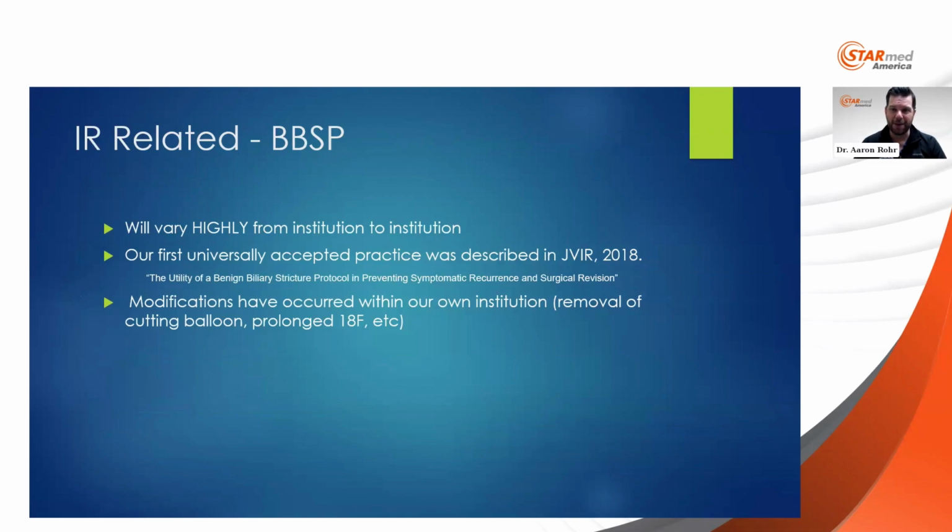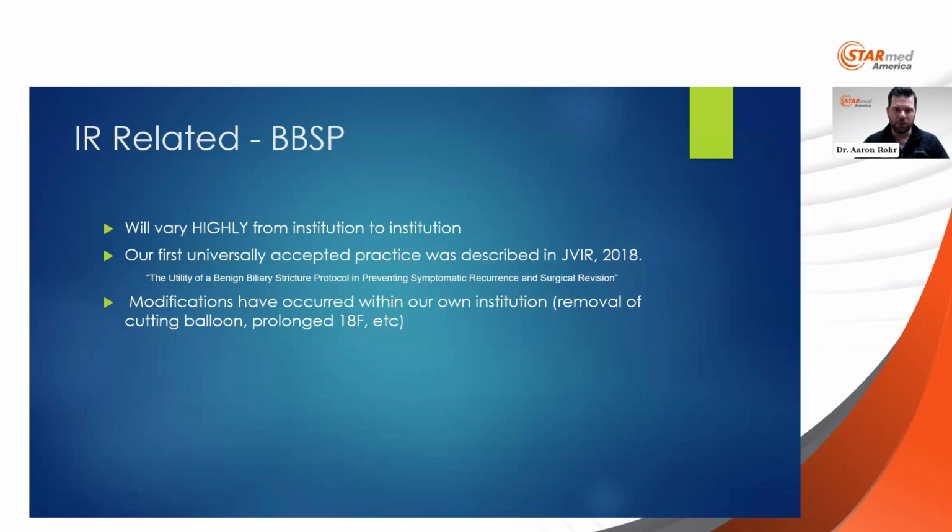Our first stab at this, if you will, was back in 2018 when we published a benign biliary stricture protocol that we had success with to reduce the risk for surgical intervention and revisions. But again, that's years and years old now. Modifications have occurred within our own institution. I'm sure that a lot of the physicians and practitioners on or listening have also run into that.